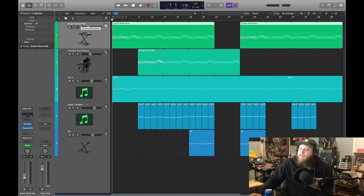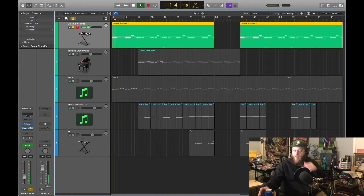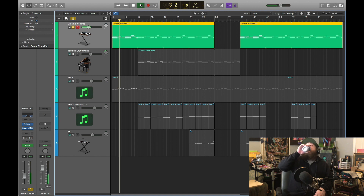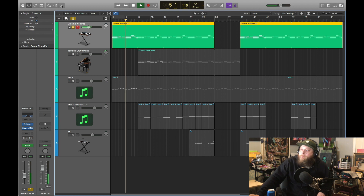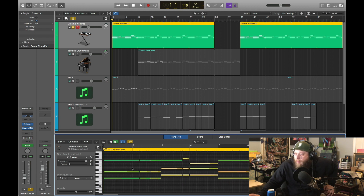We have this Dream Synths Pad, which you find over in your synthesizer pad section. Let's go ahead and check out what it sounds like. Really nice little progression here. You can check out my MIDI down at the bottom. We just got everything — a couple little chops just to make some distinction and start the actual sample over again, but nice little movement here.